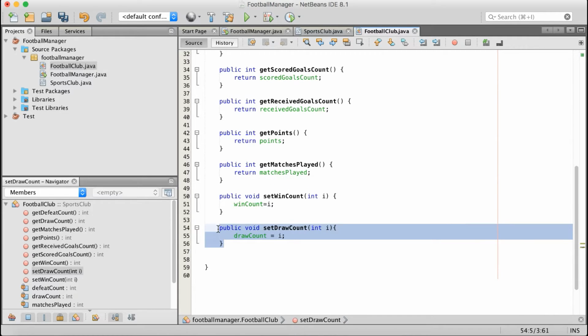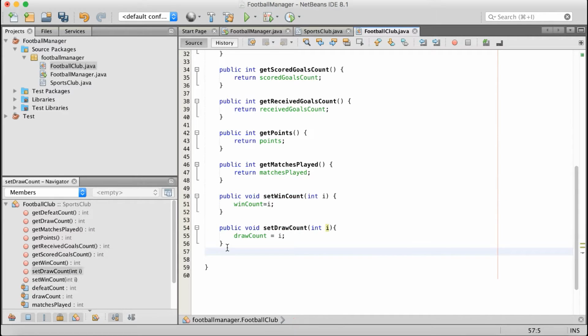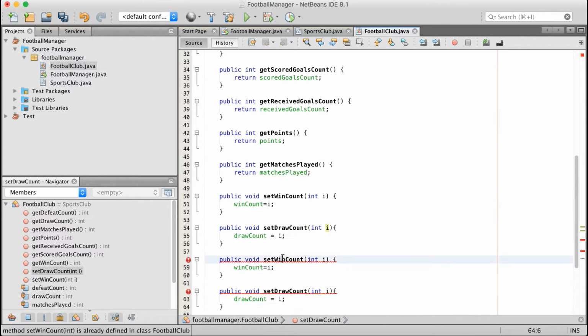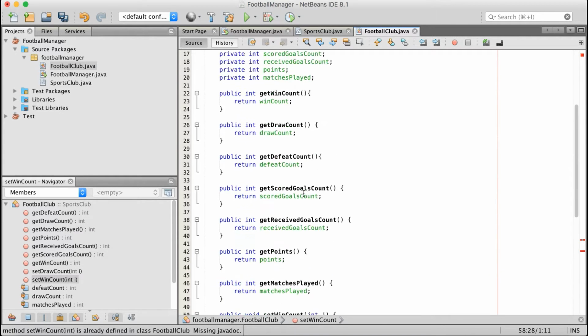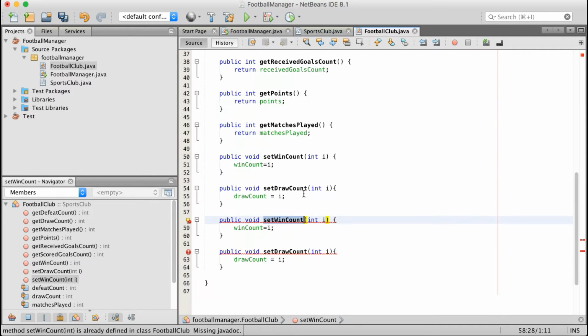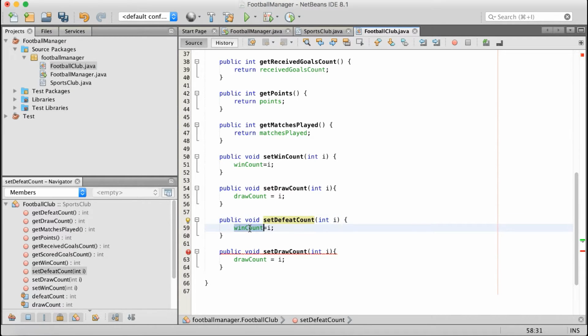Just going to make it a bit easier for myself. So I'm going to do some copy and pasting, so I don't have to write it all myself. Okay, so instead of set win count, we're going to do set defeat count. And then here as well, defeat count equals i.